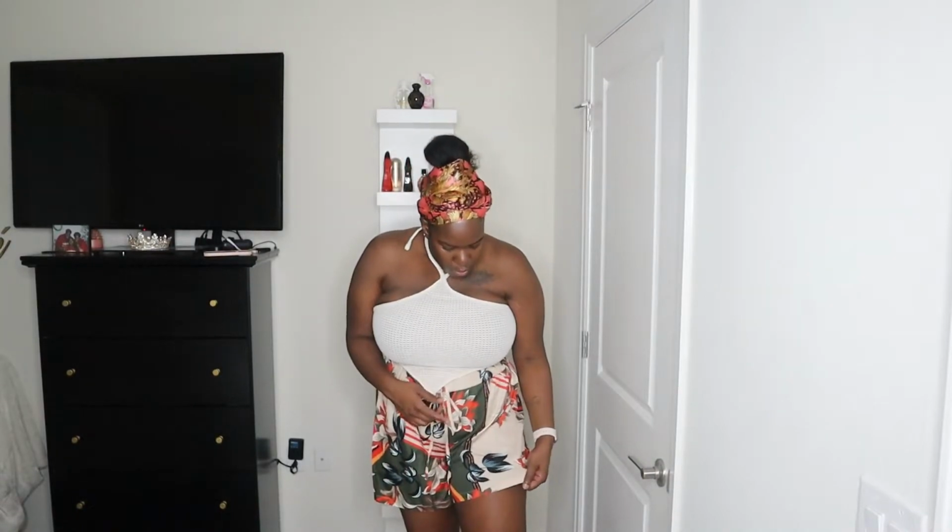All right, so I thought these would go together. On camera, they probably look like they go together, but in real life, this is coming off more gray, and the pants are definitely more pinky nude. So they don't go together. I thought I did something, child. I guess I thought they went together because of how they look on the website. That is it. I'm gonna blame the website. I'm not the problem. I'm never the problem. You can ask all my exes. I'm never the problem. They're the problem.